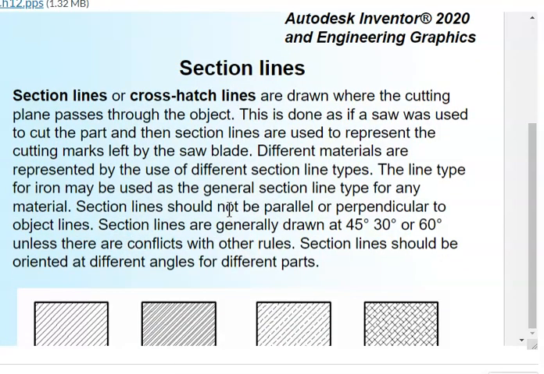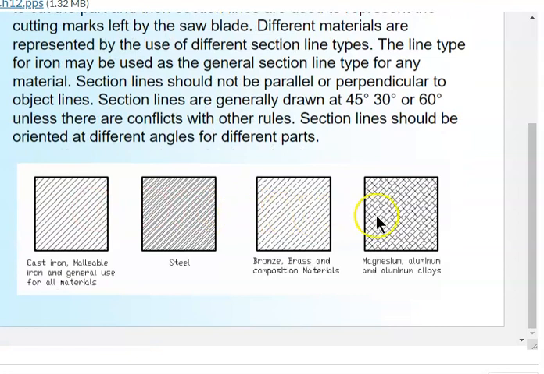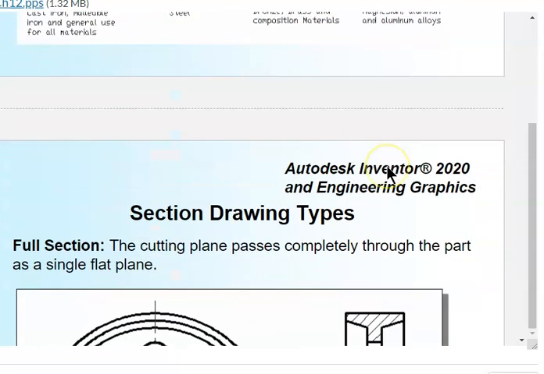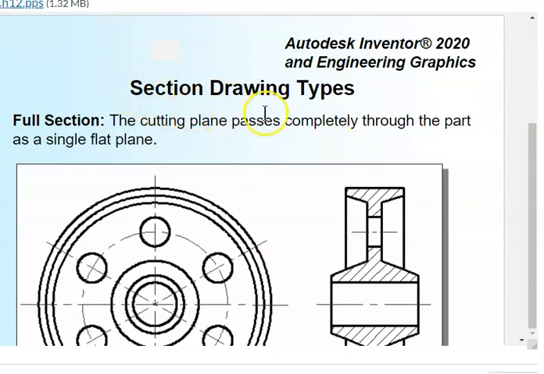And there are also, as I mentioned, the different patterns for different material. Again, for instance, we have steel, shows like these two lines here, cast iron, and different general purposes usually use this one. As I mentioned, in the manual drawing, always we use this because it was simpler to draw. Now in the CAD system, we have all this in the library. So then we have bronze or any kind of composite material look like this one. As you see here, different patterns have a different meaning representing different material. And then we look into the type of sectioning.